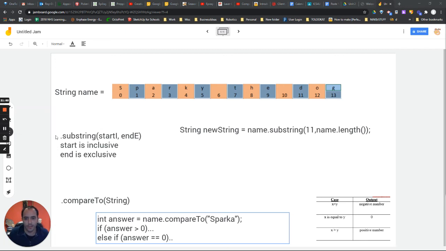There are a few other things in the lessons that we go over, but as far as the video series, this gives you what you need to know, the essentials of how to manipulate a string. I strongly encourage you to look at the string API. Remember that everything in Java has documentation with it. Look at all the methods that are available, because I've only touched on a few of them. There's a lot more subtlety and a lot more power. There are other types of substrings, for example, or other ways of manipulating characters. This is just an introduction of the most commonly used methods associated with strings.